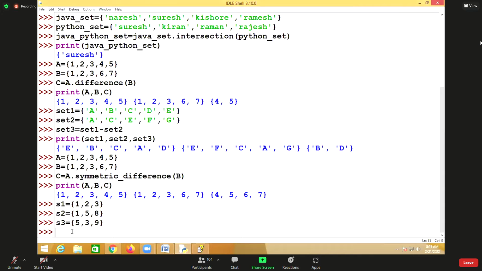So here I have 2 sets. One is set 1, and there is one more set, that is set 2, and there is one more set which is called set 3. Set 1 is there, set 2 is there, and set 3 is there, and set 4 equal to set 1.